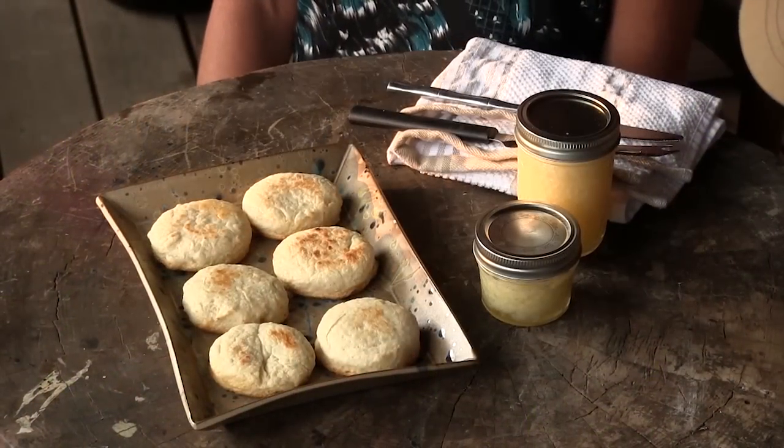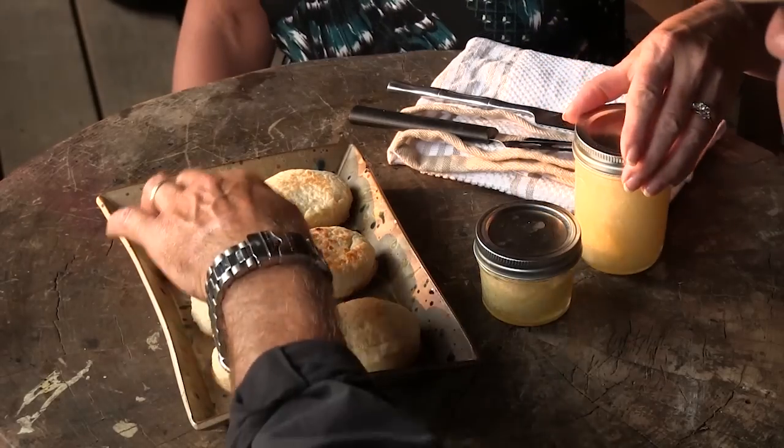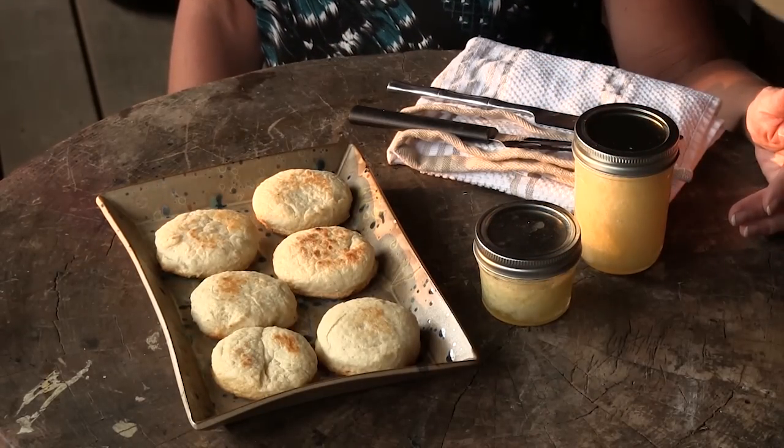Oh my, look what we've got here. Now, you can make these as thick as you want. I want these a little thinner. I want these just this size. Why? Because I want more butter and honey than I do biscuit. This is just a platform to lay up the honey butter.